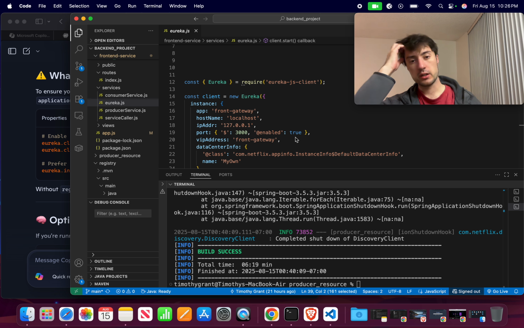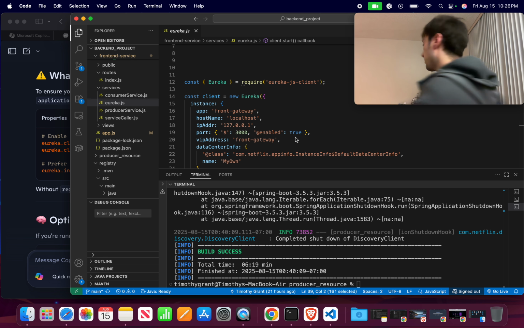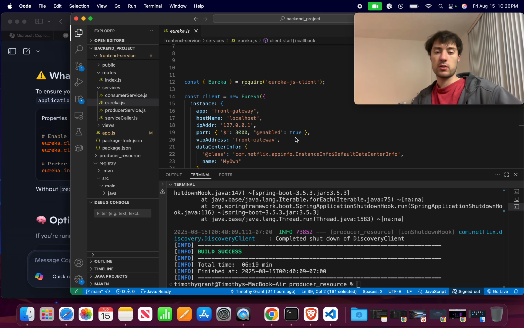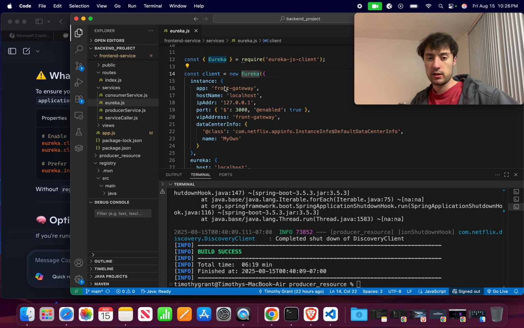So I'm creating a new object, new Eureka, okay. Here, and I am registering myself because this is the front-end gateway. So I'm calling myself front-end gateway.